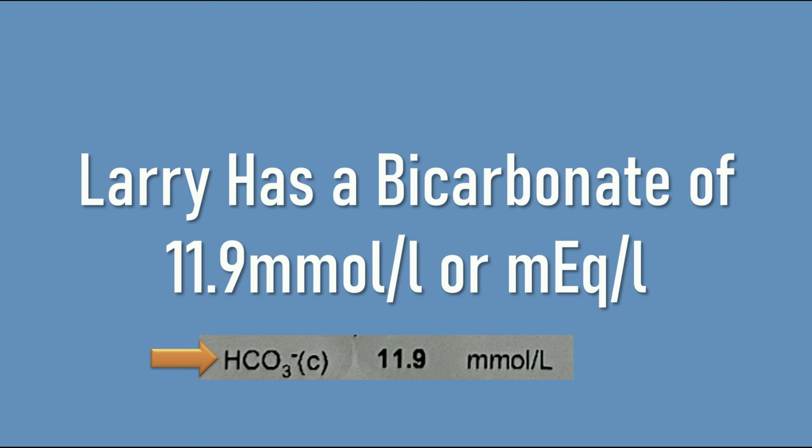If I were to say to you, look at the bottom of Larry's blood gas, you will see that his bicarbonate is 11.9 millimoles, or milliequivalents per liter. Your first reaction is, well, Larry has a metabolic acidosis. And nearly all the time at that level, you will be correct. And if I asked you why the bicarbonate falls, you would likely say something like, because it's the most important extracellular buffer. Gold star, you are exactly right.